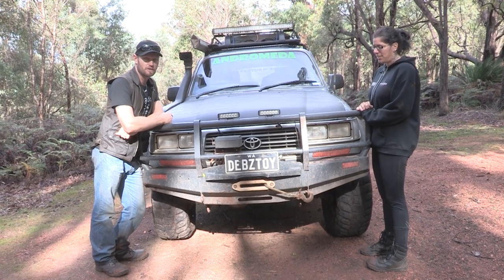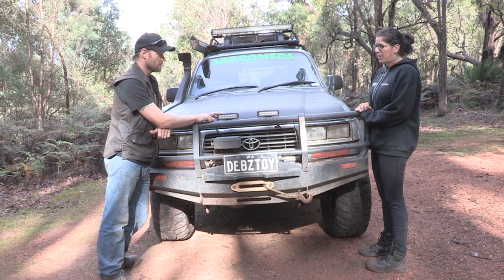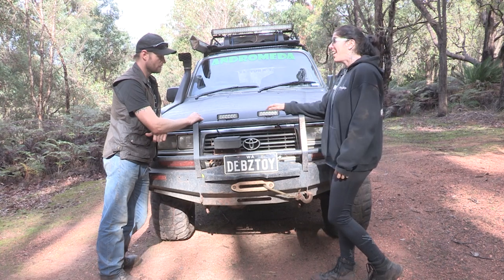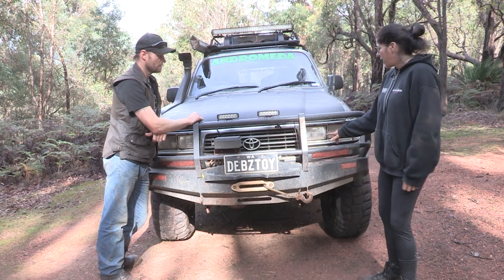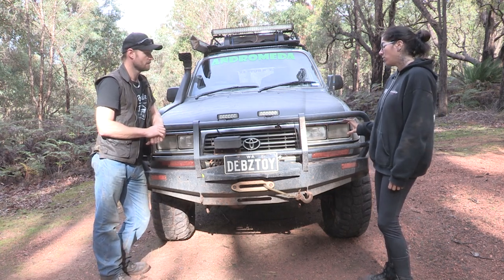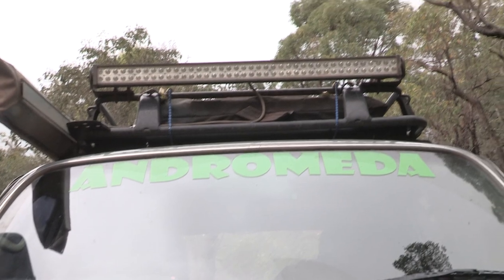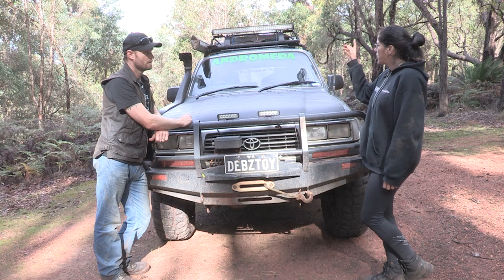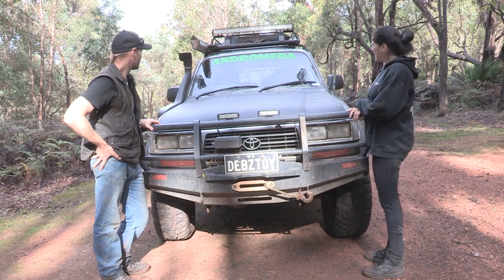Now going through the lights on the front: two LED driving lights. These were put on because I thought they'd be a bit stronger than they are, but they'll come off and another light bar will go on. The plan for the front headlights is to go the Sahara one-unit instead of the two lights — just to have one solid unit. At the moment they're connected with the light bar on the roof rack, so I haven't got them on a separate switch. Every time I turn the light bar on, these automatically come on — so it's a bit hard to judge them individually. That's a 42-inch light bar up there.